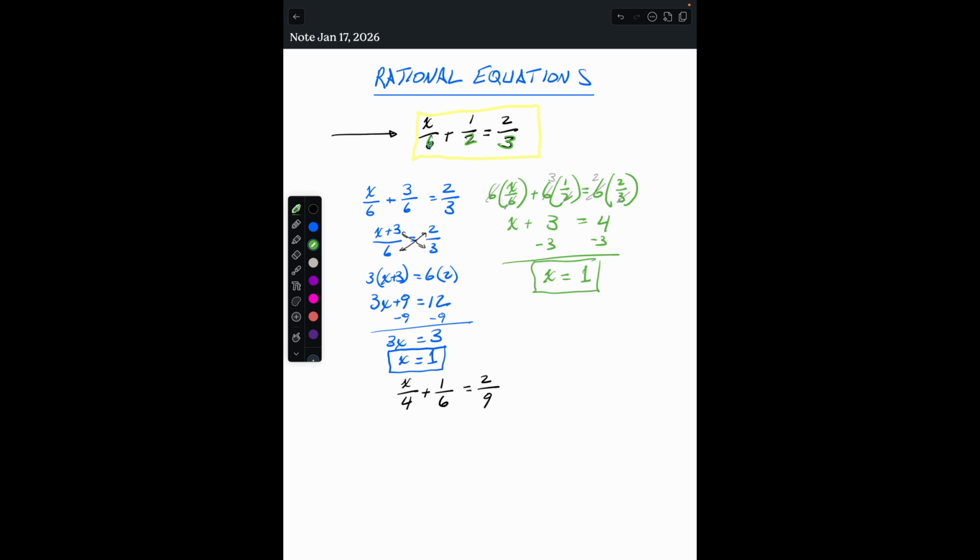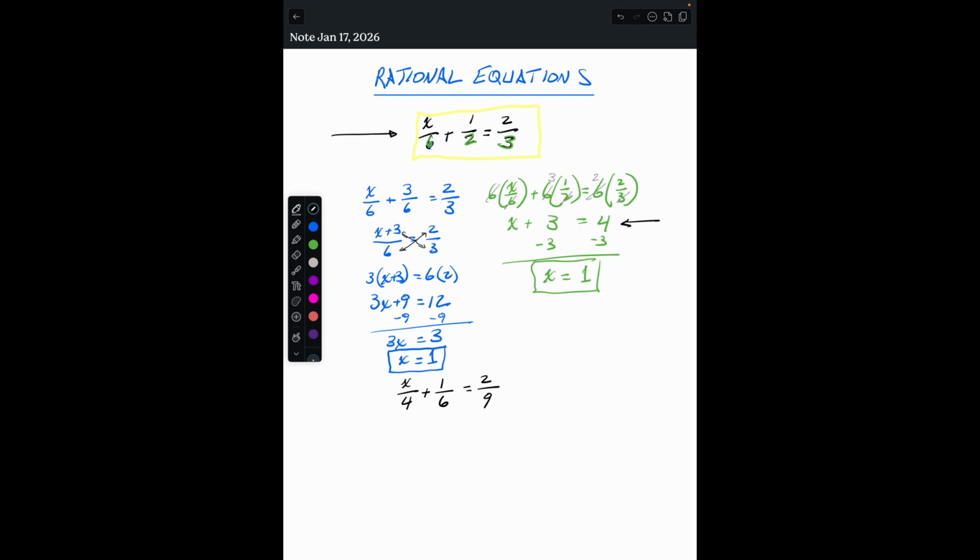Same answer, but notice how many fewer steps there were in solving this equation. In the blue solution method, the long way, I found a common denominator, then cross-multiplied, then had lots of algebra to do. In the green way, the second way, I cleared the fractions in the very first step. Notice that my very first step here, all the fractions are gone. That's the method I'm going to use when I start doing the examples on Ms. Yelverton's worksheet. I'm going to try and clear the fractions in the first step.